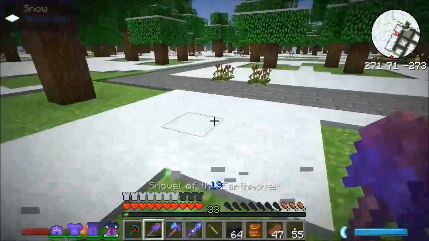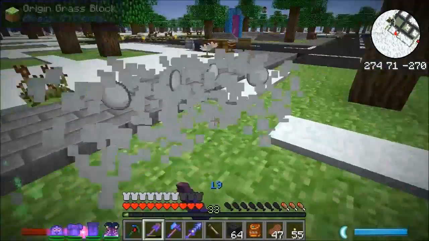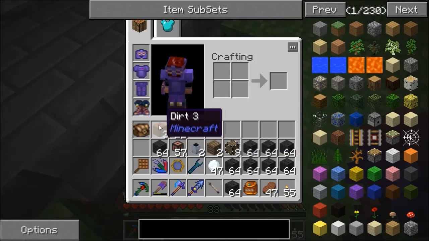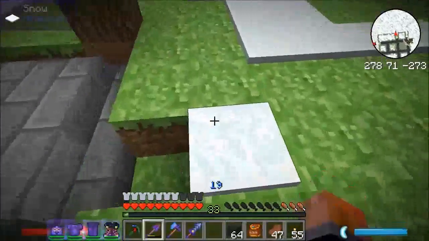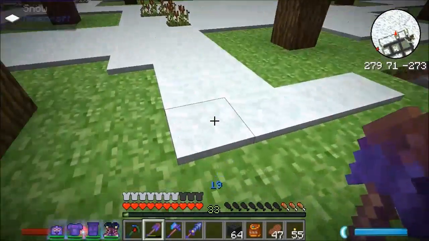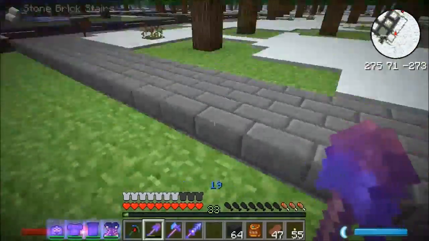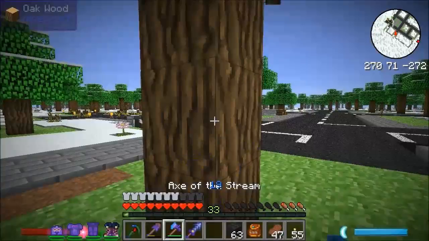Right, so this is how I've been doing this. Get rid of the snow. Oops, I knew that'd happen at some point. The shovel of earth move is a little bit too excitable sometimes, and I need a block for in there. Have we got any dirt here? I'll just put a bit of asphalt in there, makes sense. So get rid of the trees.